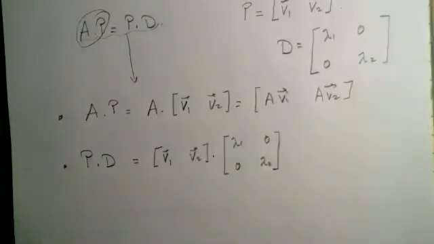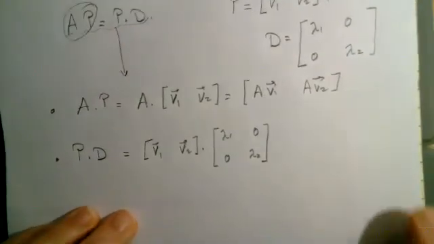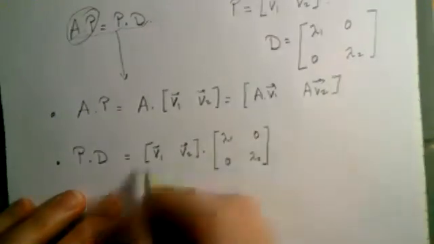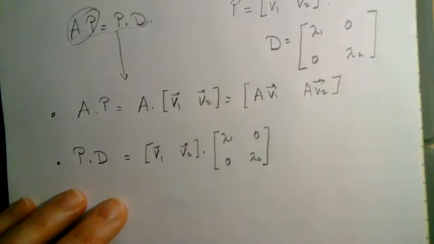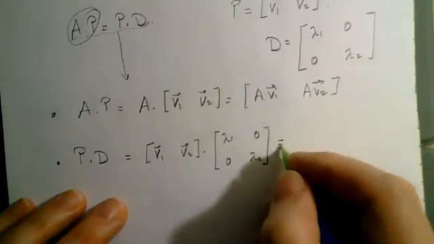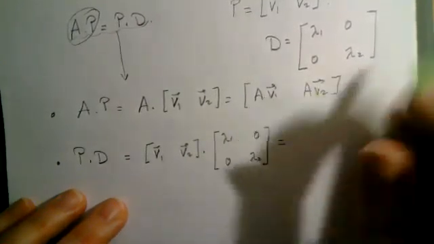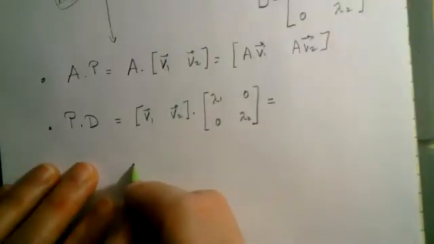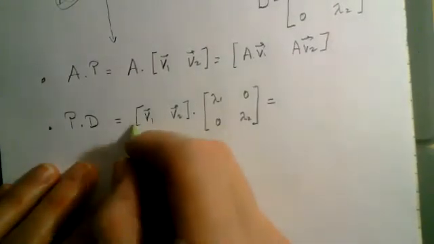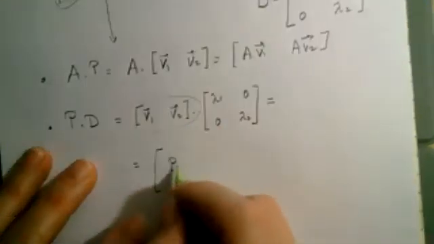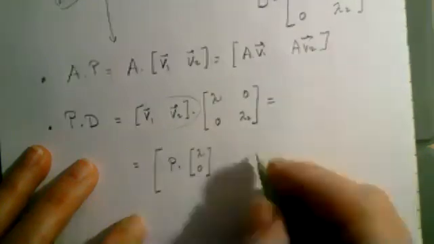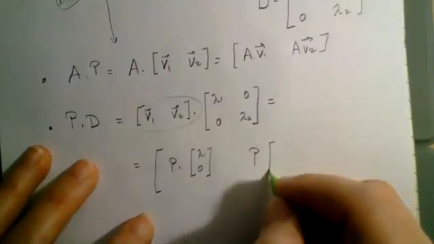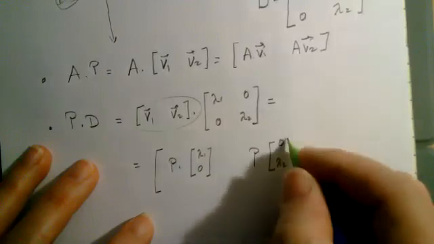All right. So this is a little bit not easy. So that's a vector and that's a vector. That's lambda 1, 0 and 0, lambda 2. All right, so I will use the same trick I used here. So this will be actually, I shouldn't have written P here. This is P times the vector lambda 1, 0. So that's the only hard part here. P times the vector 0, lambda 2. I'm using the same trick.